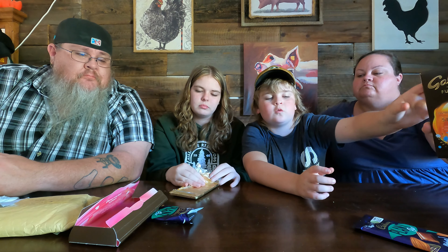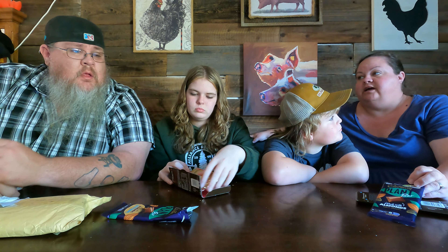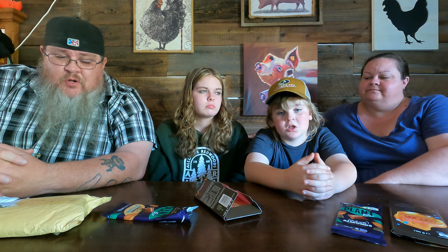I was surprised how much I liked these, because sometimes you get vegan items and they're not that great, but these were good. This one was good as a sweeter bar, and I definitely like the raspberry meringue as a more decadent, rich, adult chocolate. But overall these are all excellent — thank you for sending them to us, Bren. We appreciate you, you've been with us for a long time, and you're going to be on the wall of thanks. All right, that's the review — thumbs up across the board, maybe a little bit sideways for the raspberry meringue, but they're good!